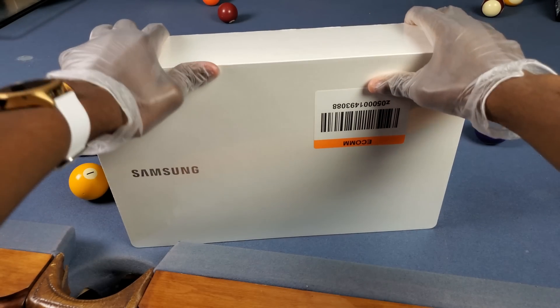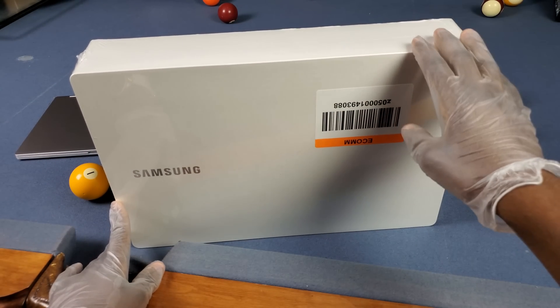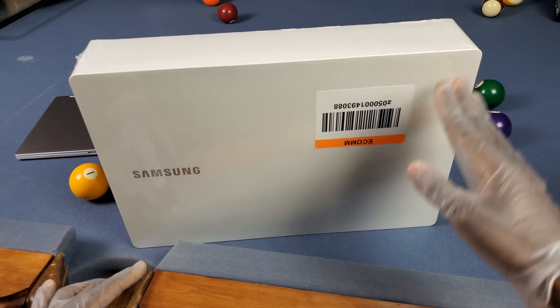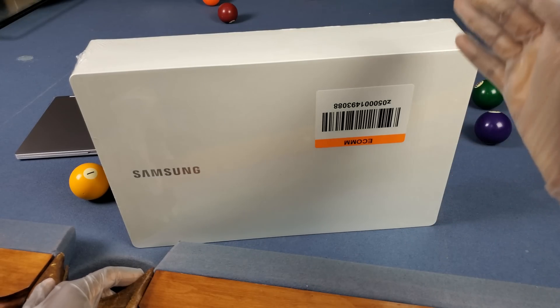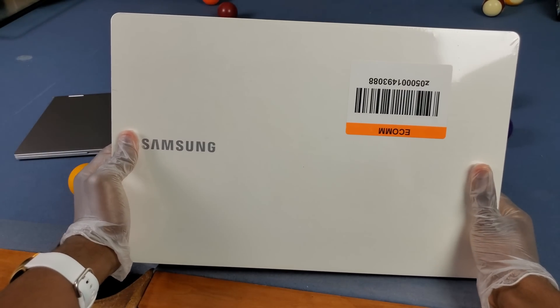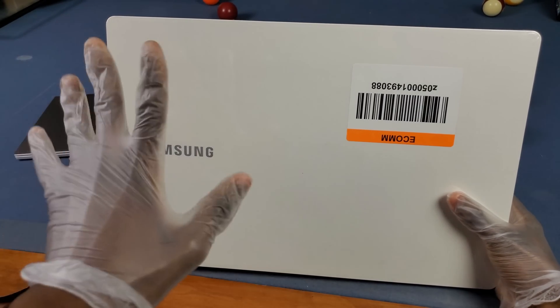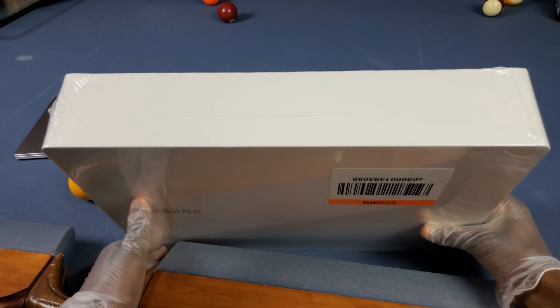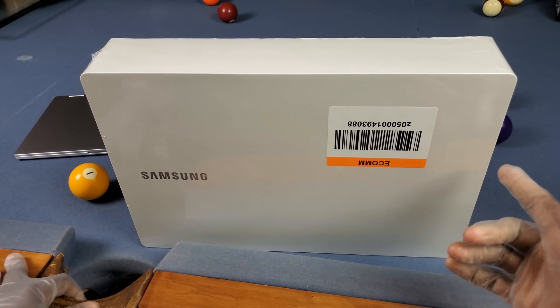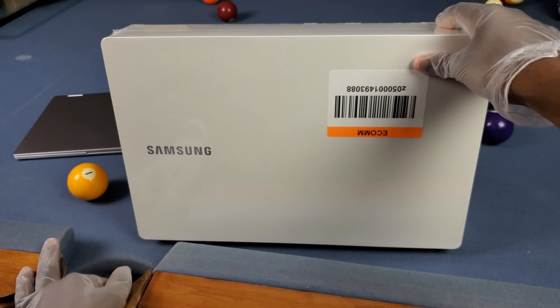What's good y'all, it's Trail Land. I'm super hyped for this one because today we got the 15.6 inch Galaxy Book Flex. It literally just came out yesterday and it just came in the mail like two minutes ago. I'm really on top of this one and we're going to be going ahead and unboxing this — the highest configured one. I didn't want a 15.6 inch, but that's what I had to get for now.